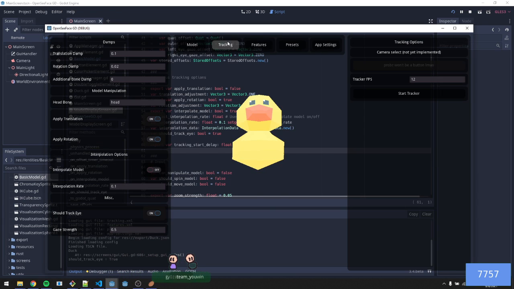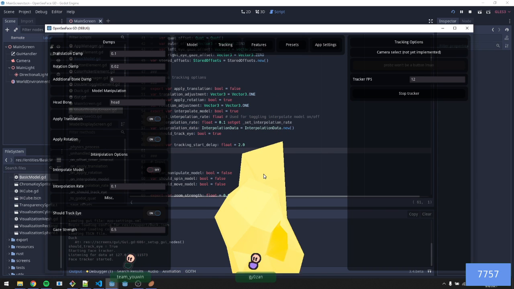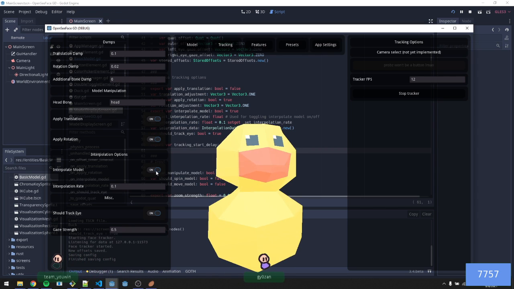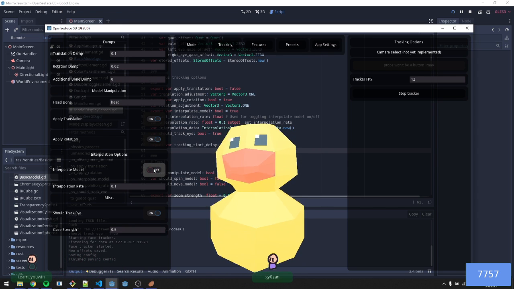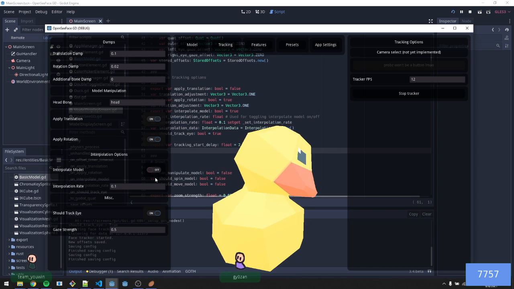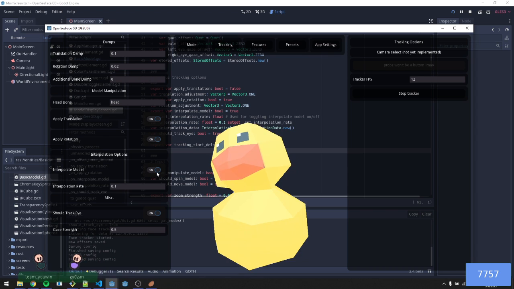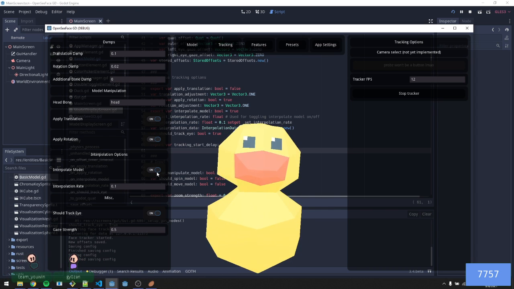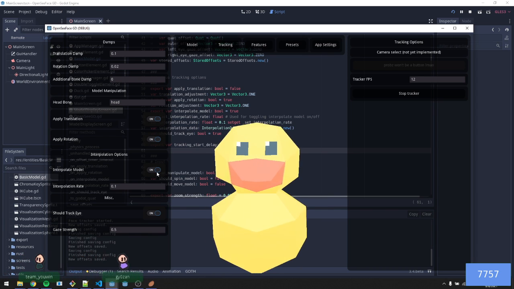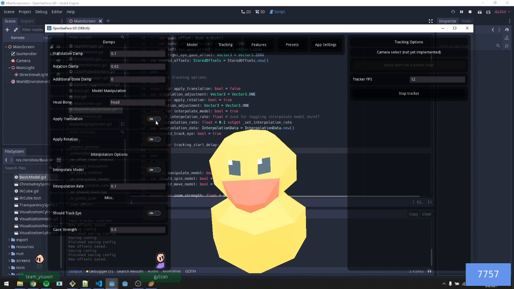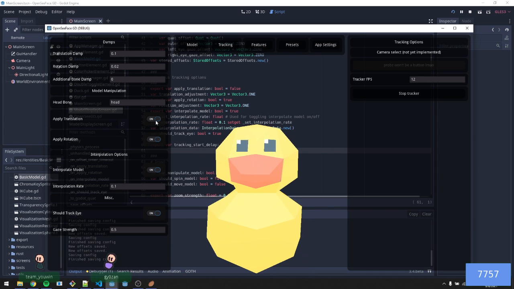So let's go back to tracking. This is just a lot of trial and error now because we're so close. Need to press space, turn it on. So we're now interpolating, turn it off. Does not appear to be working. Why isn't this working? That's tough. And also, it does not appear to be applying translation as well. So you do need to toggle that.